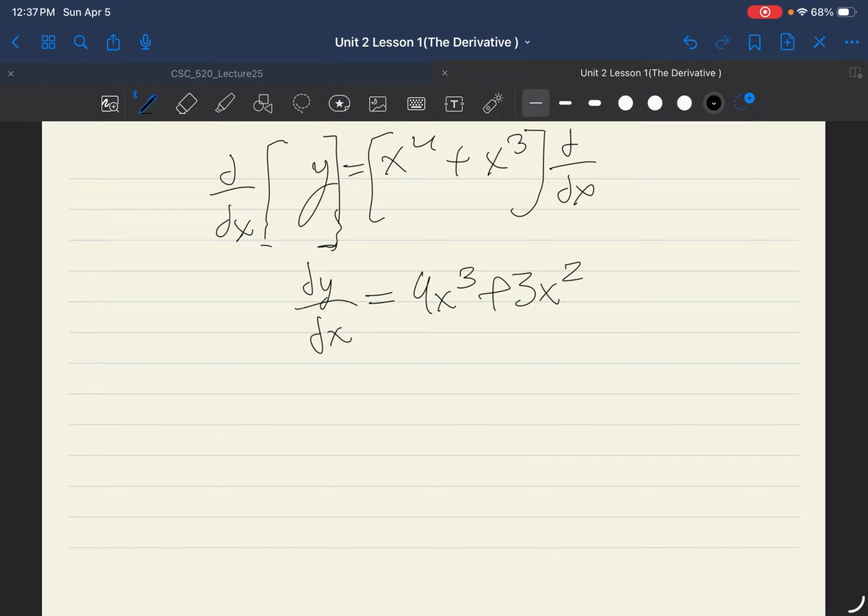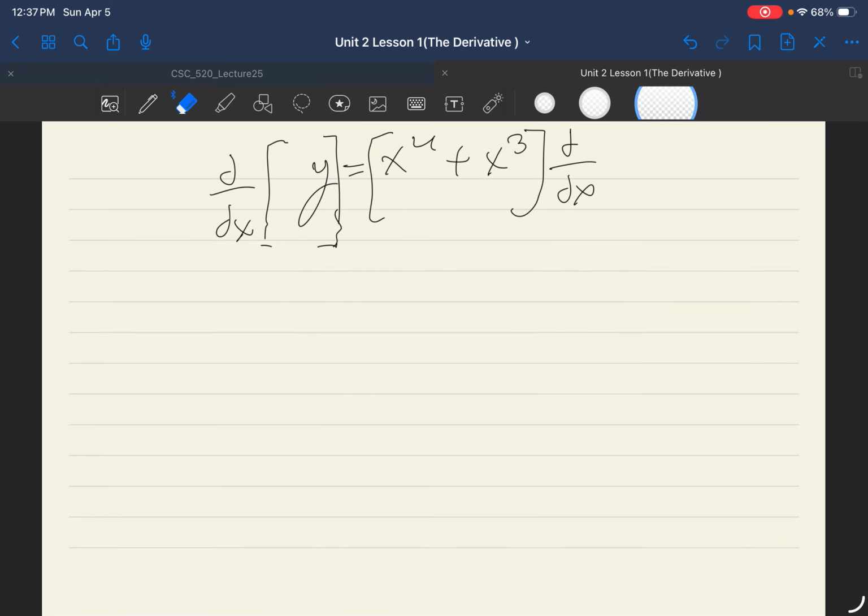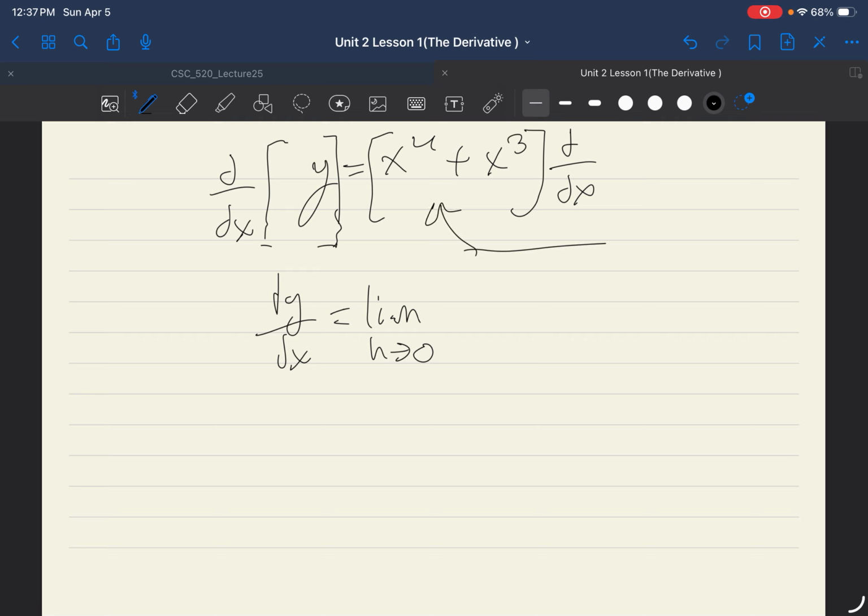And then you're supposed to find dy dx at a, this is the general point of it, right? So that was just the answer for it. Let me actually show you how to do it, though. So that means dy dx is going to be equal to the limit as h approaches 0. The reason I was able to do that so fast is because of something we're going to learn next lesson to learn it faster. But for now, we can stick with this.